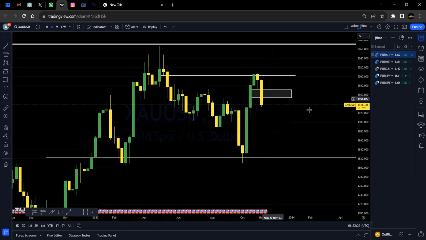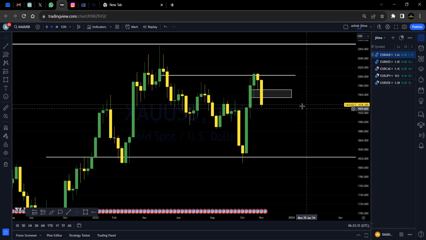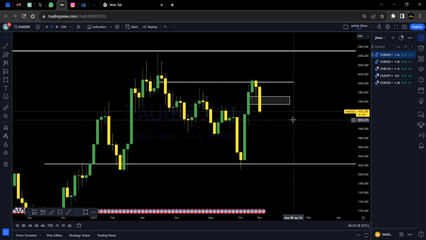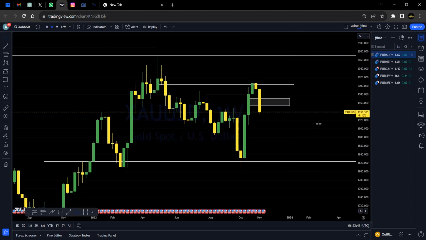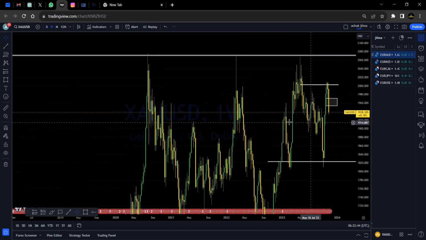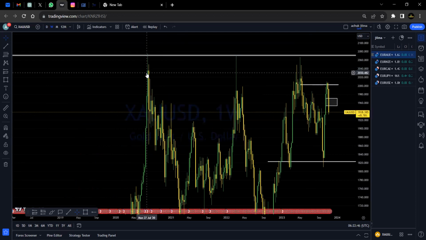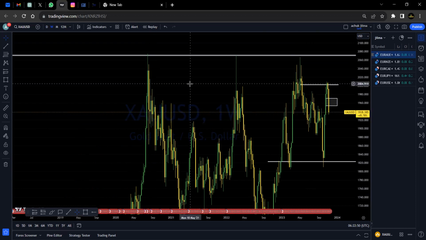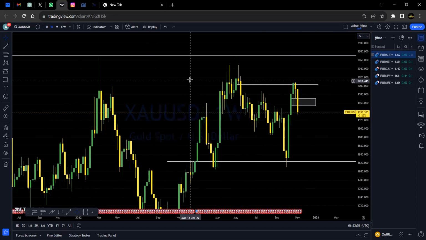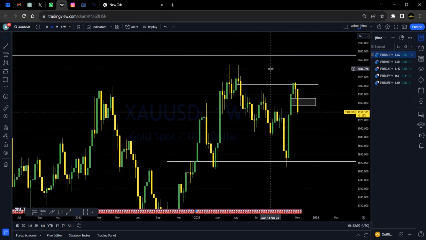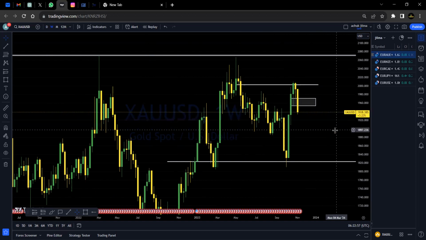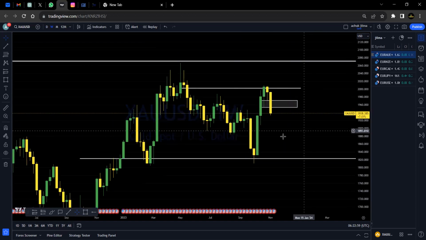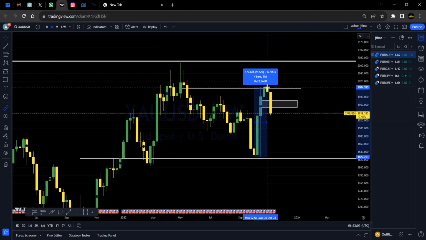Yes, but you need confirmations. You're not just going to jump into the trades like that. You want to wait for clear confirmations before you sell. But the reason for that is, we've been explaining this. COVID was able to bring gold to one of its all-time highs. And then we also had the Ukrainian conflict bringing gold to one of its all-time highs. And then when we had the Israel and Gaza situation, gold was able to move from here all the way up to there.